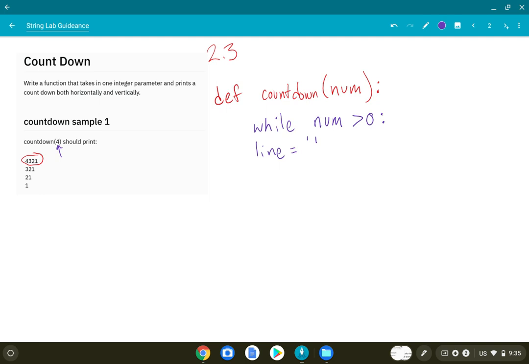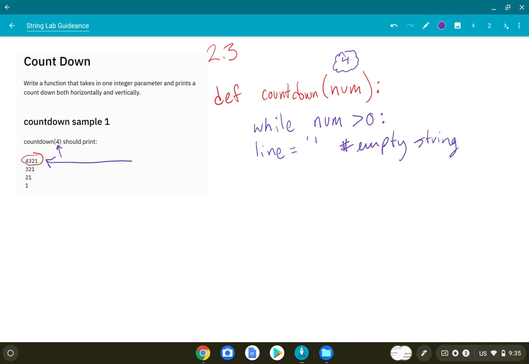There's nothing in it. Remember, I'm just focusing on whether I can get it to do the first line. So I start out with an empty string. In my little example here, num is going to start as 4.